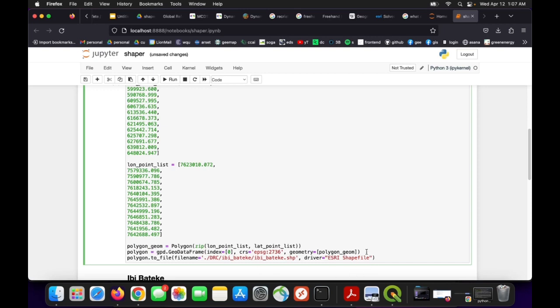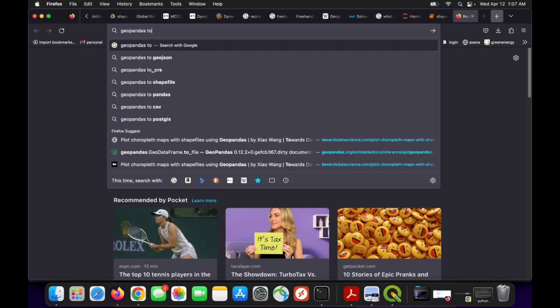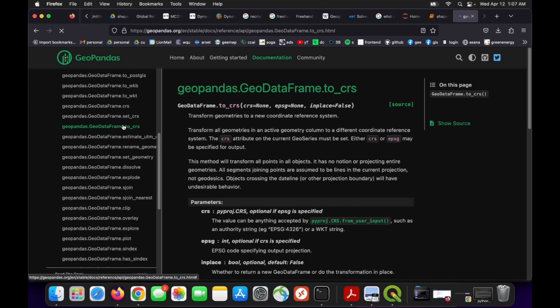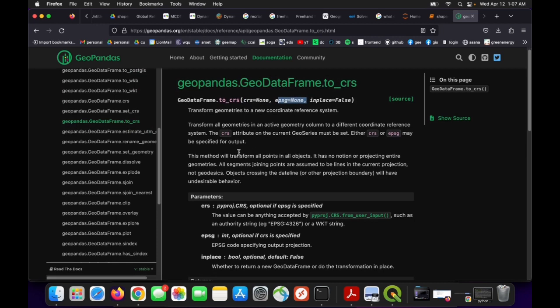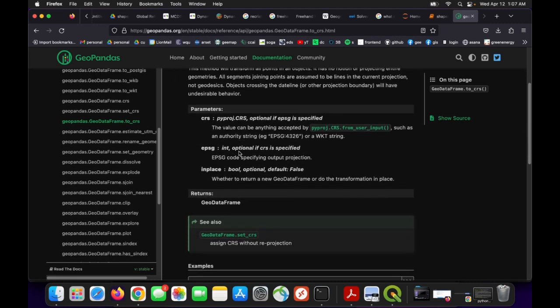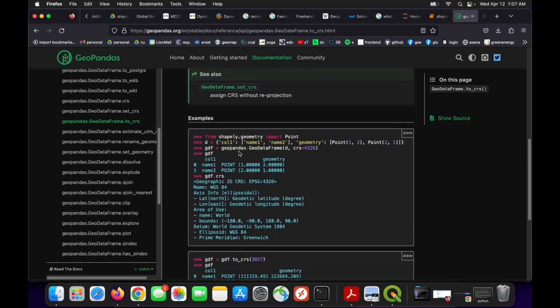And we don't just want to write it to file just yet. I actually am going to set polygon dot, I think, to_crs. Yes, that's the one. I will confirm this. GeoDataFrames have a method in the GeoPandas library called to_crs, which allows you to project from one CRS system to another CRS system, right? I just want to check the usage.